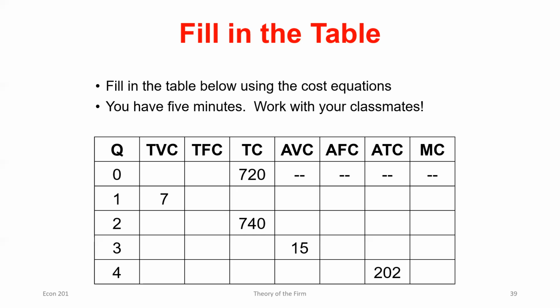Okay, so here's another line, maybe I can figure something else. I've got an average variable cost here. This is your average total cost. Oh, I could do my average total as well. I forgot about this column. So we can take my total cost of 740, divided by that quantity of 2. What's that, 365? No, 370. So what about the marginal cost there? Well, to get marginal cost, we would have to know what the total cost was in the line before. We don't know that yet, so we'll keep working on this.